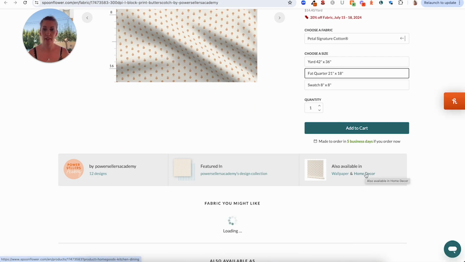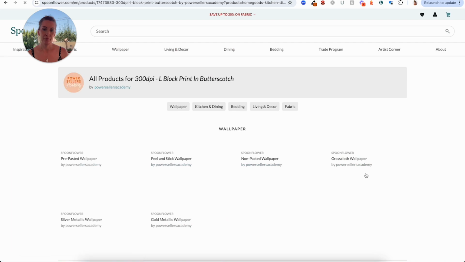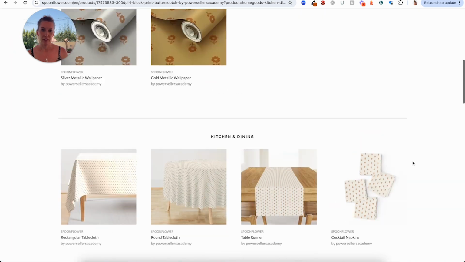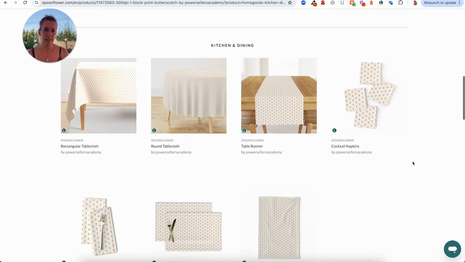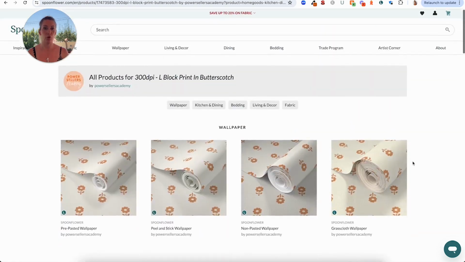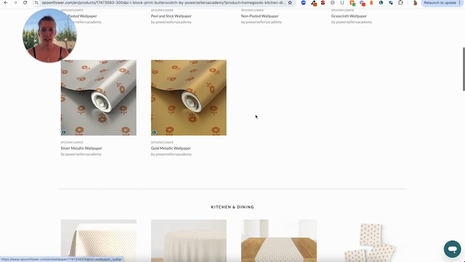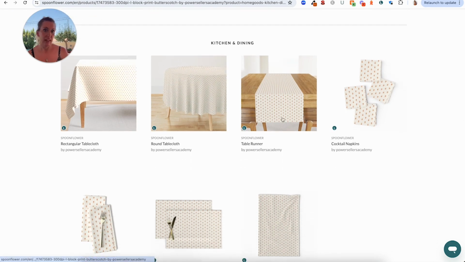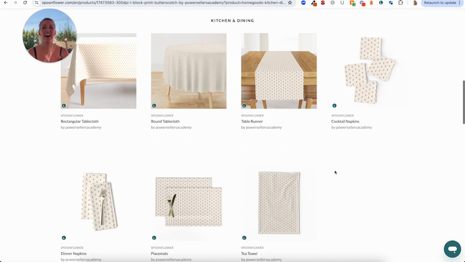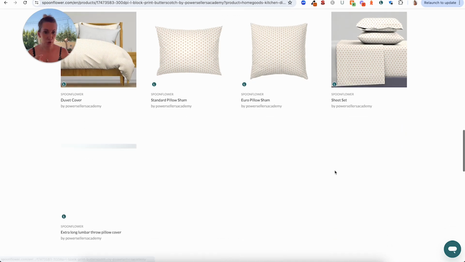Not Wallpaper, you have to click on Home Decor. It always lands you at Kitchen and Dining, but if you scroll up, you'll get all the wallpaper as well. So now you can have a look at how your design looks on all the products. It looks very tiny, this design.